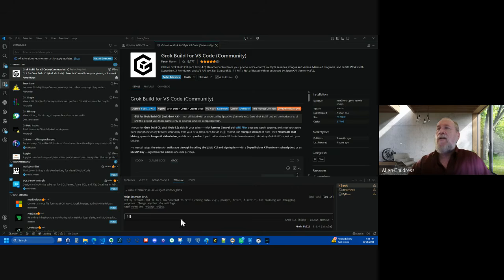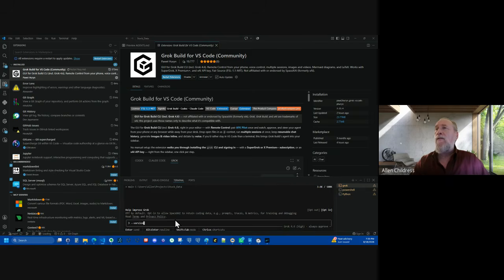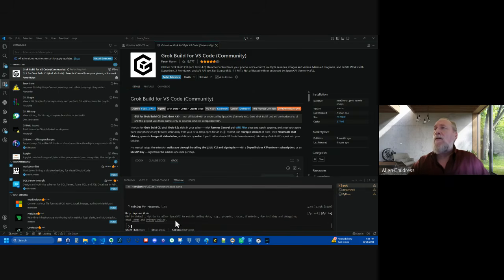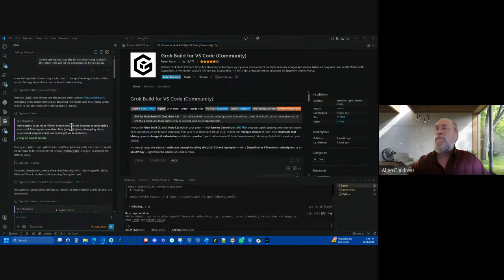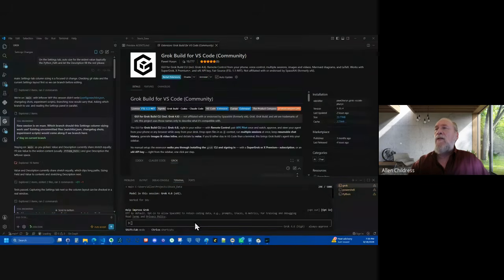So this is the command line, which is not nearly as nice, right? And I can check the version here. Anyway, you can get everything done in here, but by using the plugin, you get it all nice right here. I started here to begin with, and then I found that interface.